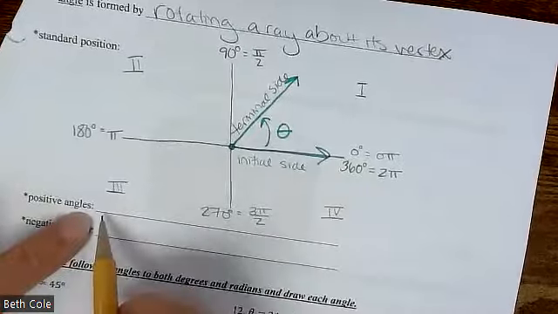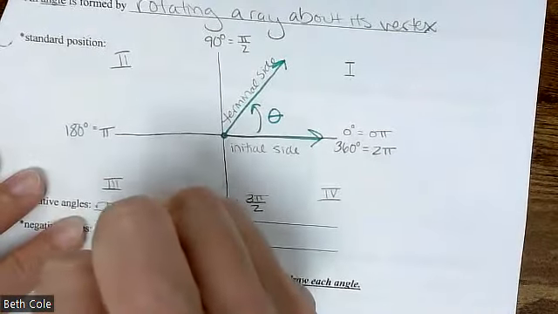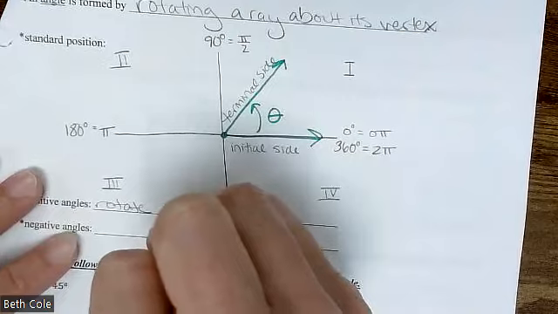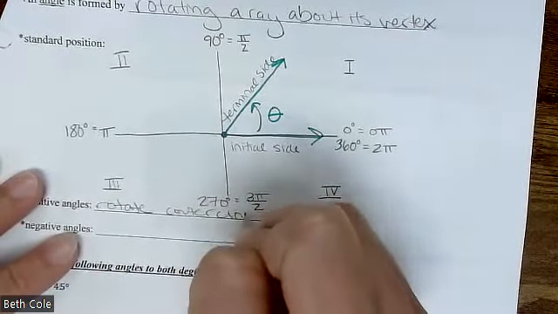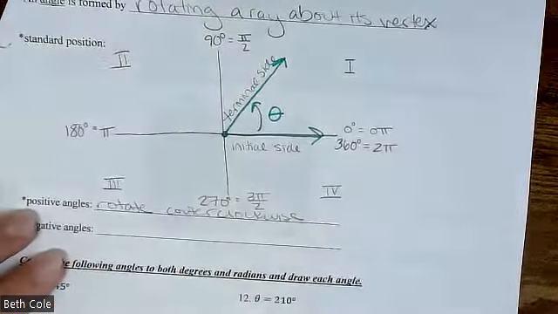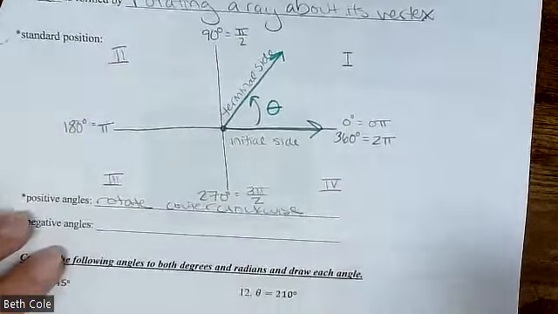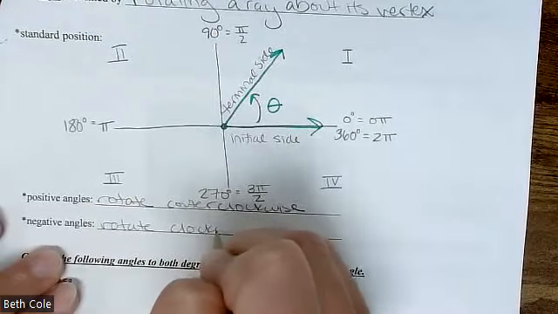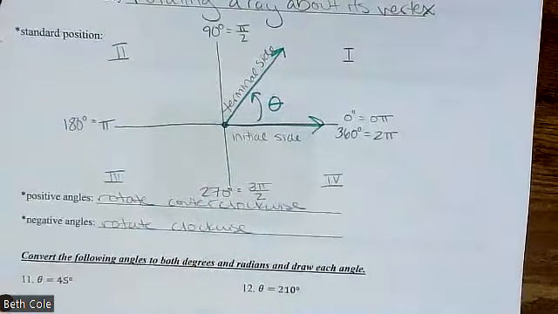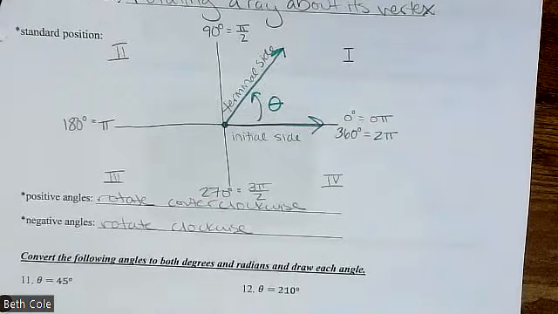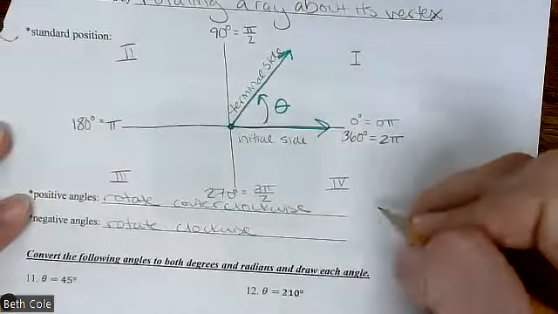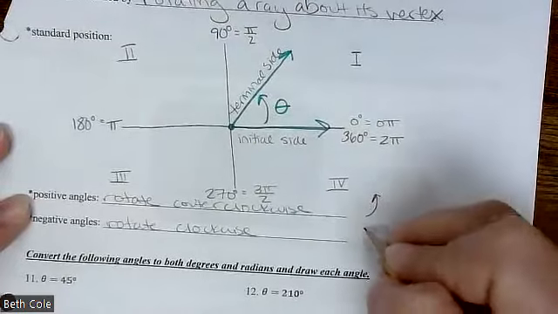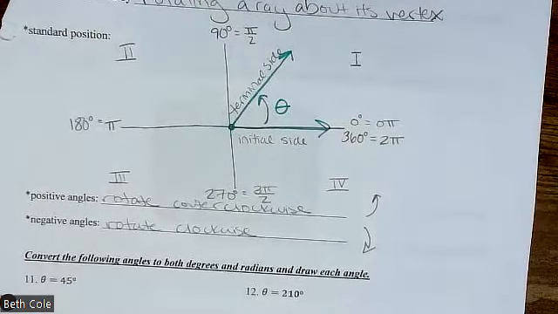Okay, positive angles rotate counterclockwise, the way I was just illustrating for you. Negative angles rotate clockwise. But I feel like clockwise is almost sort of an antiquated thing because we all use digital clocks now. Here's what you need to remember. Positive, you're going to start by going up. Negative, you're going to start by going down. That's an easier way to remember it. Positive up, negative down, right?